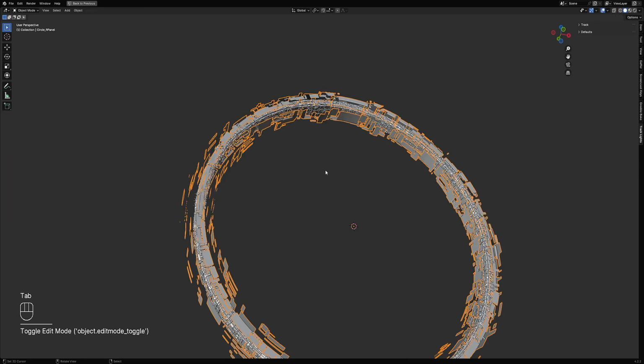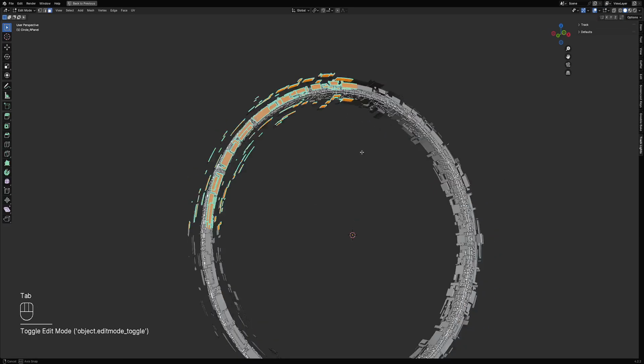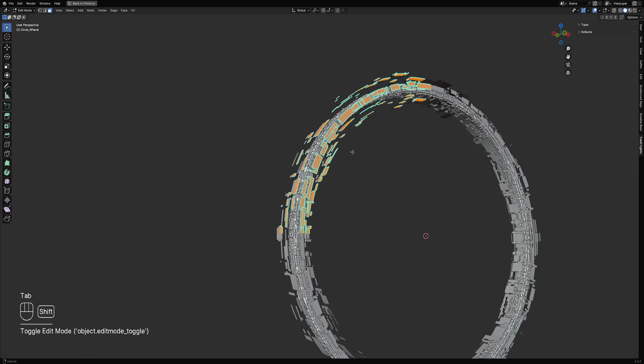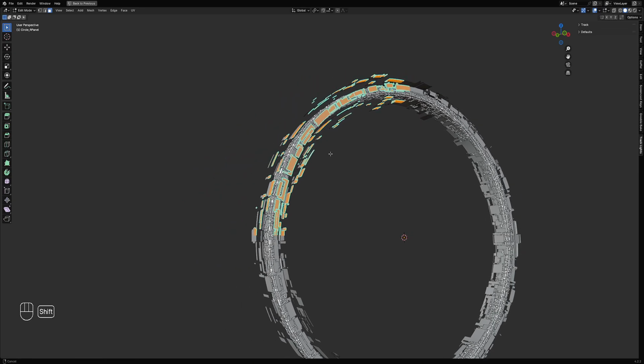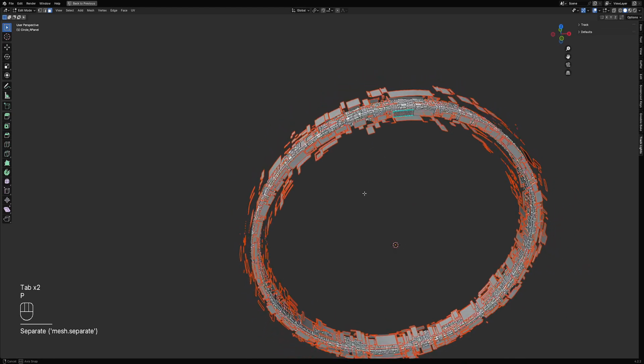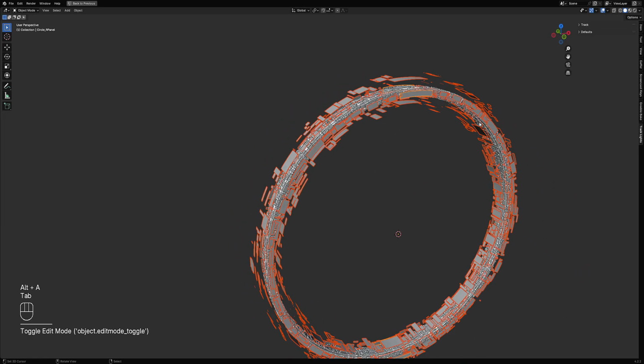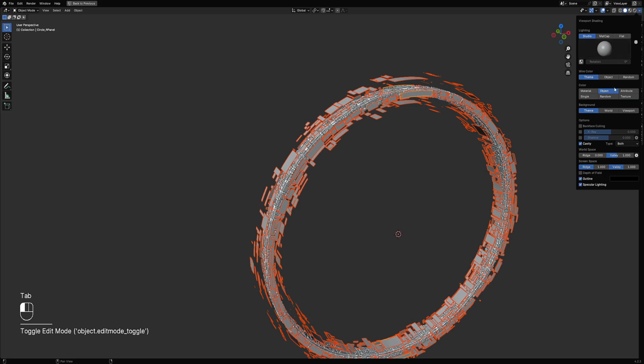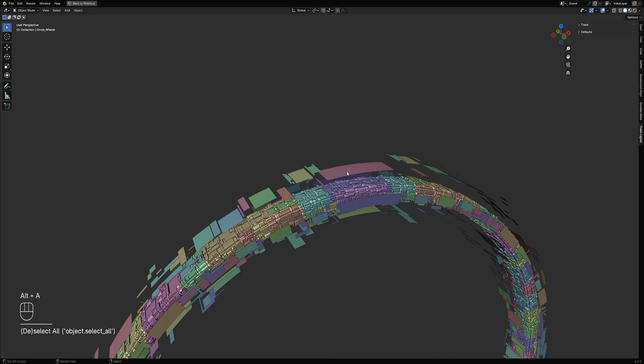Separate by loose parts. Yeah, for the next update on partition mesh. Make this easier so we can group it, so we can avoid these extra steps. Loose parts. Okay, and then let's go back to random.